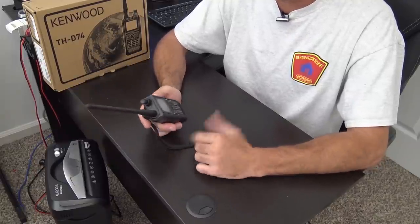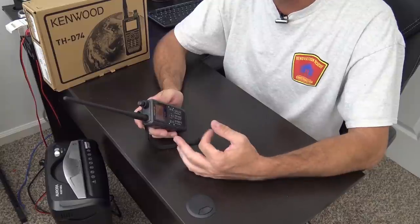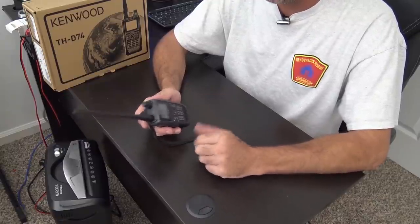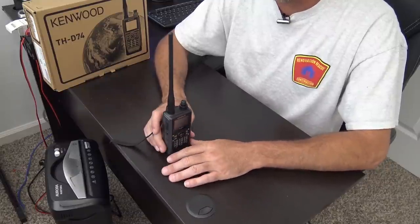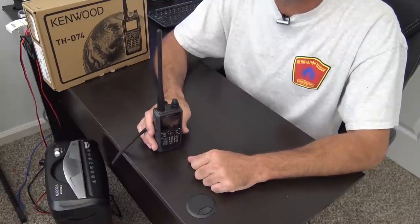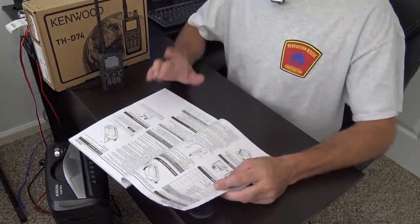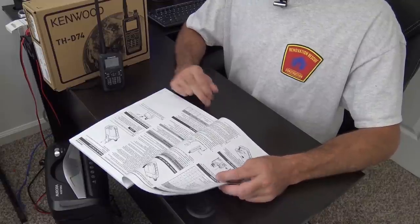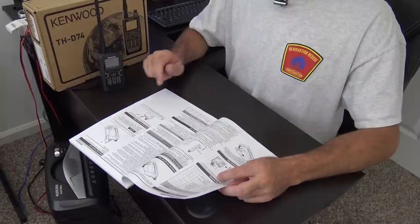You get the Bluetooth going, though you can turn Bluetooth off. You've got GPS going, you can turn that off. The way the speaker is, a nice loud speaker, and the color screen. This has so many features and things going on in here that it really wipes the battery out pretty quick.